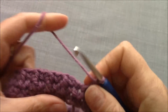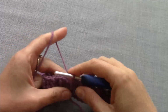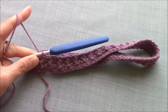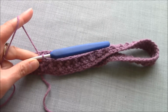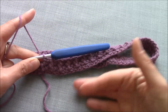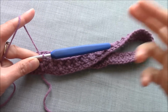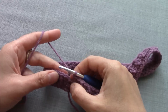I'm back because I just want to be sure that all of you understand all of the steps that we need to do for a perfect result. This video, as all of my videos, is not intended only for advanced crocheters but for beginners too. So I am trying to explain all the steps and all the things. If you are advanced, you can just forward the video, no problem. But don't tell me that it's so annoying. No, it is not. This is what I want, that's why I am trying to explain it well.